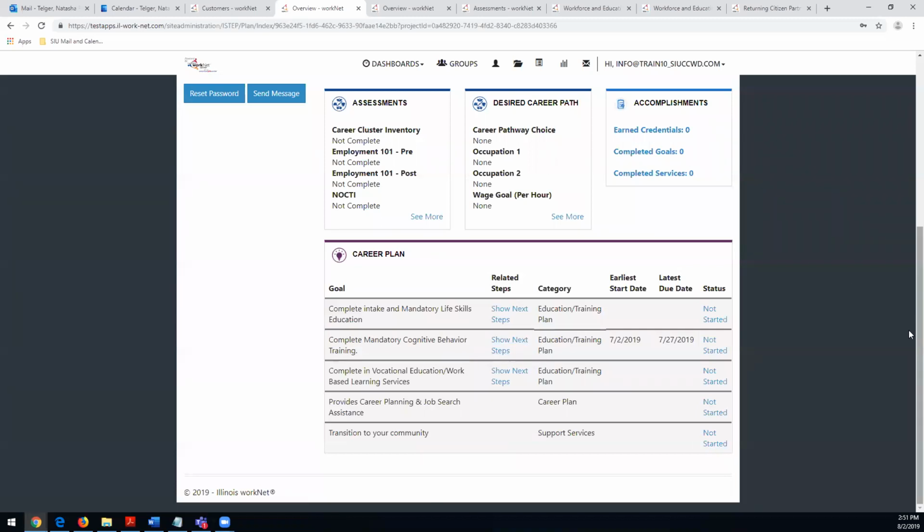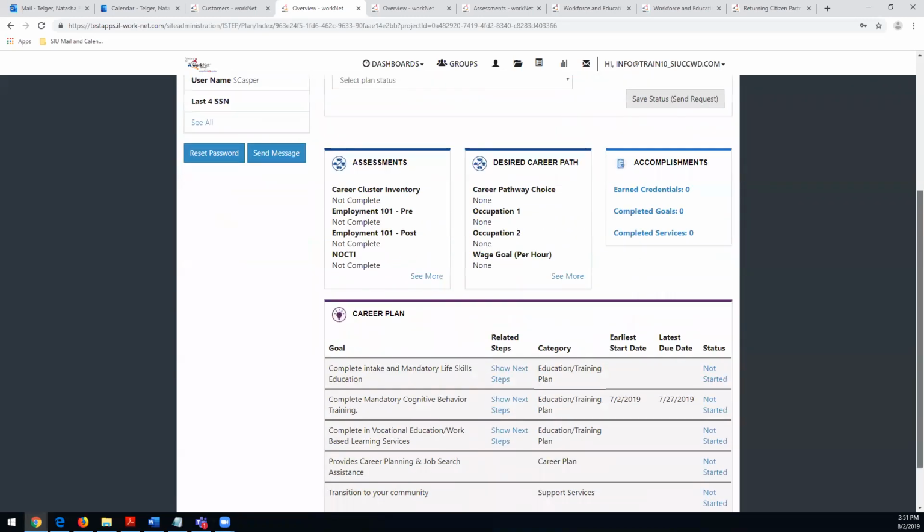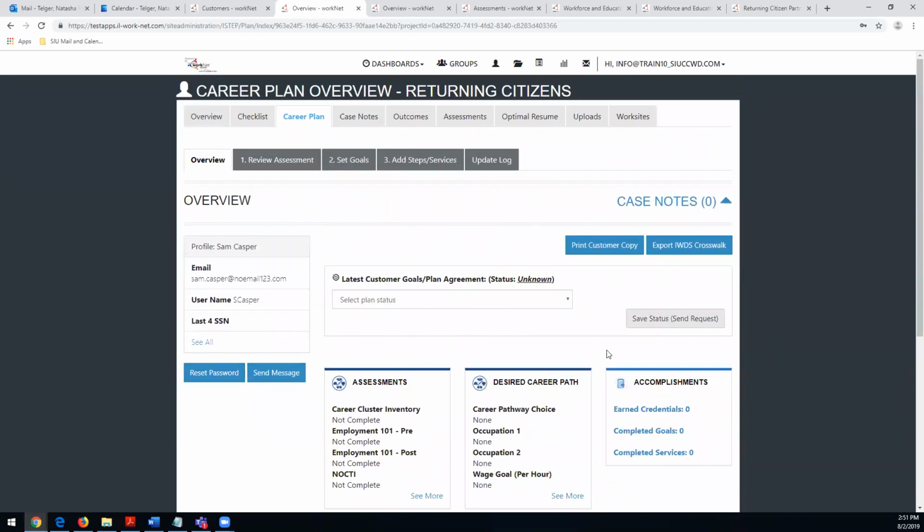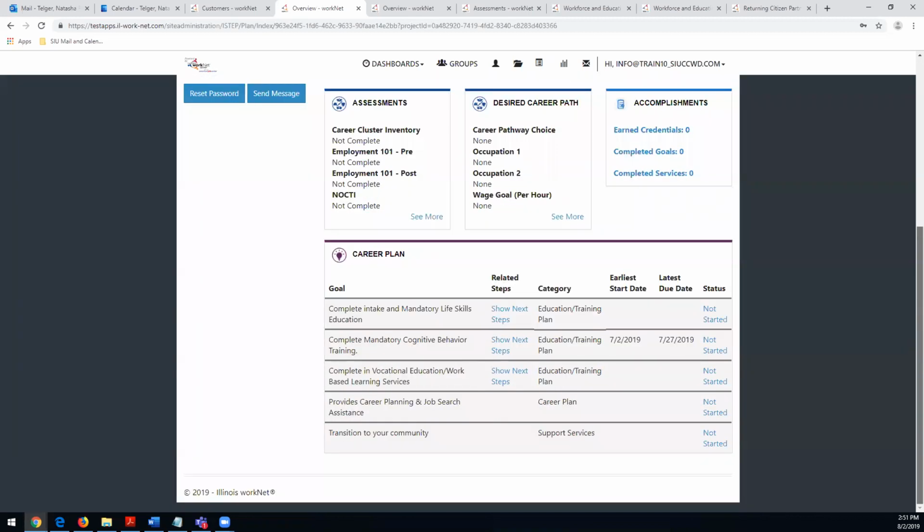The offender will have a view of their career plan if they're allowed to access the internet, if they're allowed to see it or not. One of the things that this will be used for in the future is that whenever they are transitioning to the LWIA once they are released, the other partner staff will have visibility of what has already taken place as far as the different types of services.